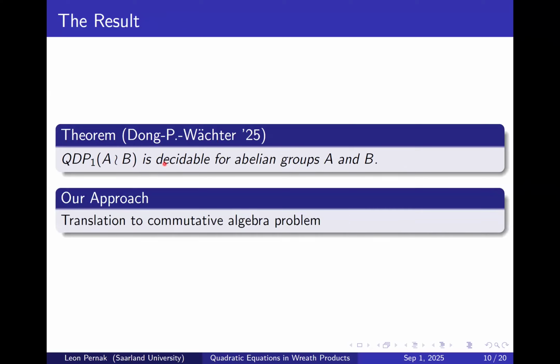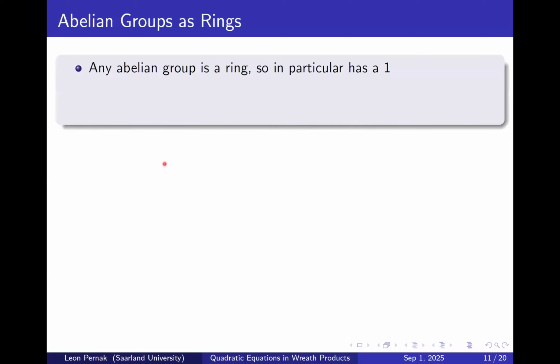How do we do this? Well, we translate the equations that you saw above into a setting that looks a little bit like commutative algebra. And then we're going to study ideals of things and solve commutative algebra problems. So as a prerequisite for this, some quick recollection. Any abelian group is a ring, right? Any abelian group carries a ring structure as long as it's finitely generated, but all my groups are finitely generated, so that should be fine.